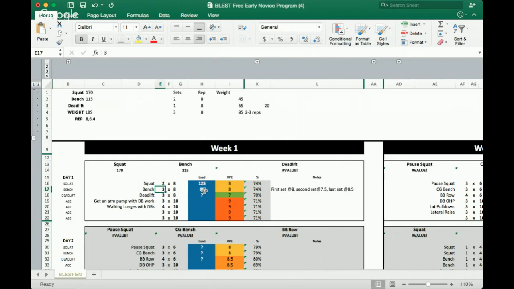They're not all probably going to be at the same RPE, but you're just trying to ballpark these 3 sets around this RPE 8. Now on deadlift, you notice this is an RPE 7. So on this, I want you to work up, and when you feel like you have 3 to 4 reps left in the tank, that's when you're going to stop.